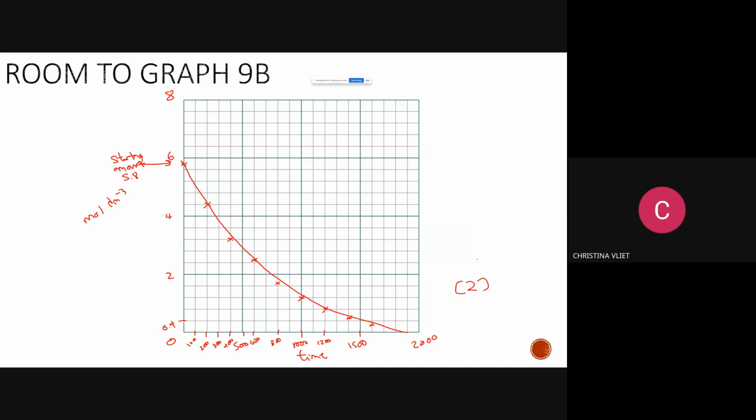So what would the time be when we half that amount, according to our graph? Instead of 5.8, what's half of 5.8? 2.9. So go to 2.9, which is like there. And now is when you use a ruler. At 2.9, you would draw a straight line. That is not straight, but you would draw a straight line with your ruler to here.